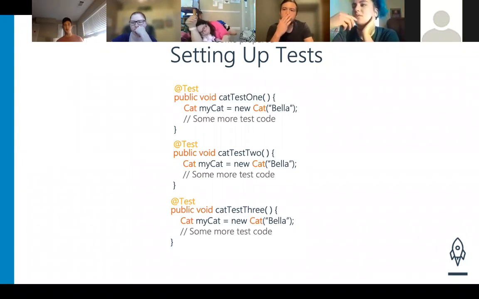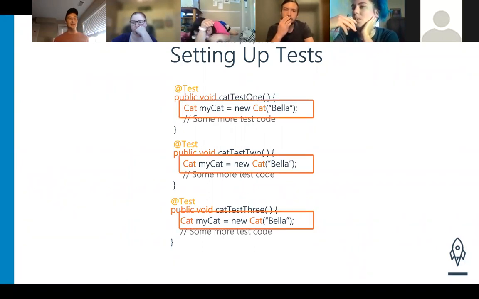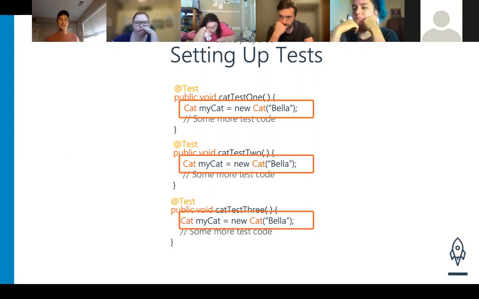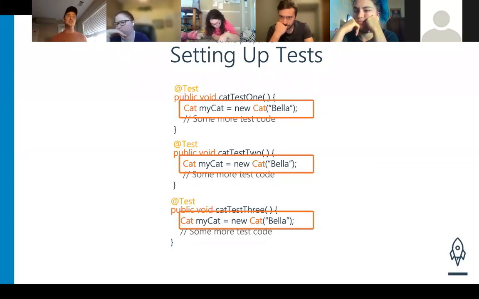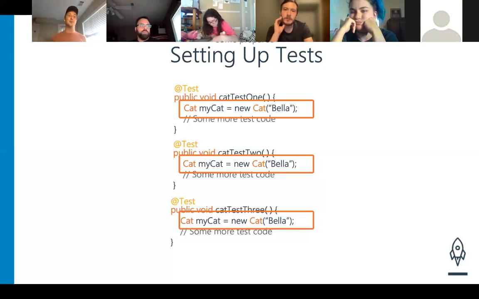Now, pay close attention to one thing I really want to point out here. We create a new instance of a cat in every test. This is a good standard to do, because if you manipulate the cat class in any of these tests, it will immediately boil over to the next. So make sure that you're creating individual instances of these cats or whatever you're testing between each test. This will keep you from causing any issues. I will warn you that there are situations where you will want to create a class variable for the cat to test, but you need to wait for that situation to arise before you do so. By default, we should be creating our own instances of cat for every single test. As you work with tests, you'll notice when to create individual cats and when to put them inside of a class variable so everyone can use them.